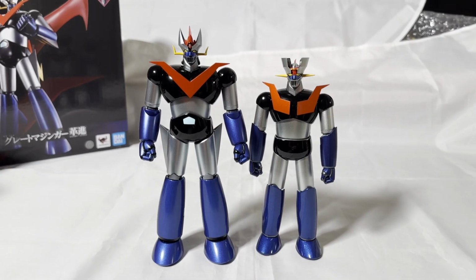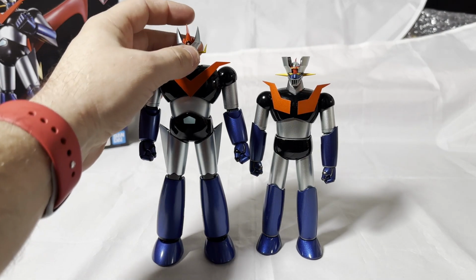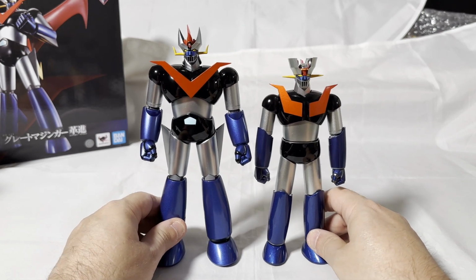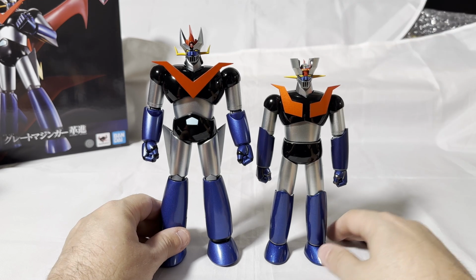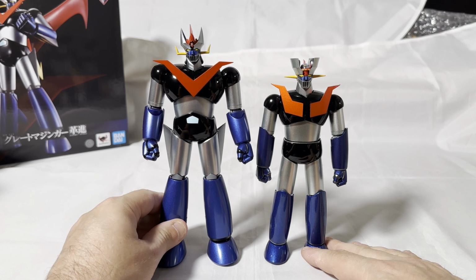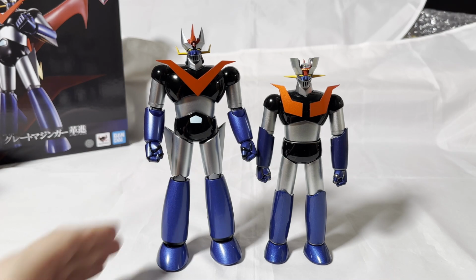Let's see. Look how tall it is. My gosh, so tall. 19 centimeters against 15 centimeters. Also here we have antenna and eyes, yellow and not gold. These two Kakumei Shinka are two mixes.